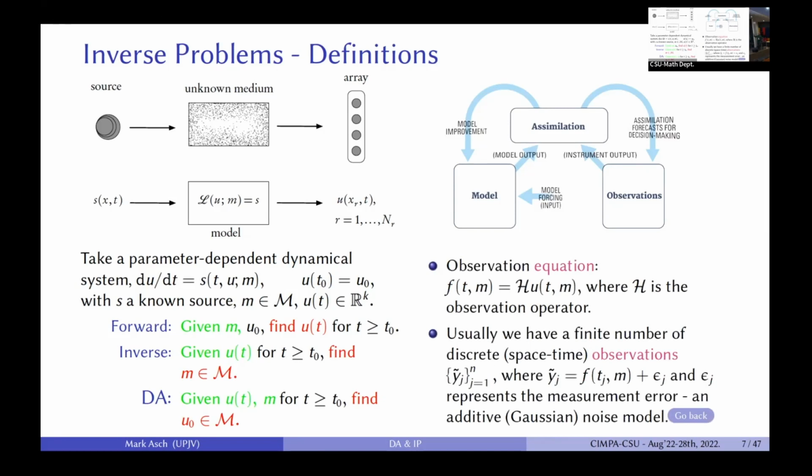So for the observation, we will also introduce what's called an observation equation, because we only have observations at certain points, so we don't know the solution everywhere. We cannot measure the solution everywhere in space. Imagine 3D, imagine weather forecasting. We cannot measure the temperature and the pressure everywhere. We can only measure at selected points. So we need some kind of equation to describe the observation.